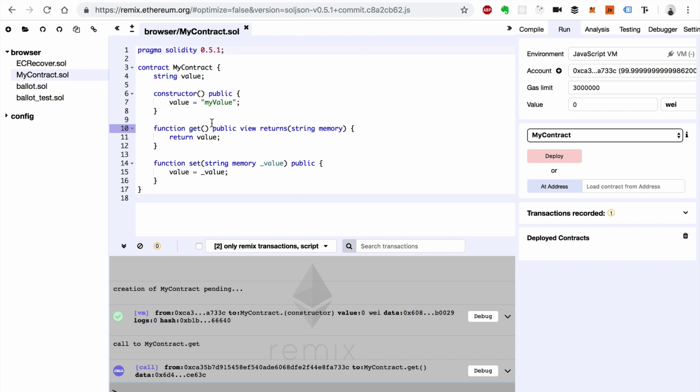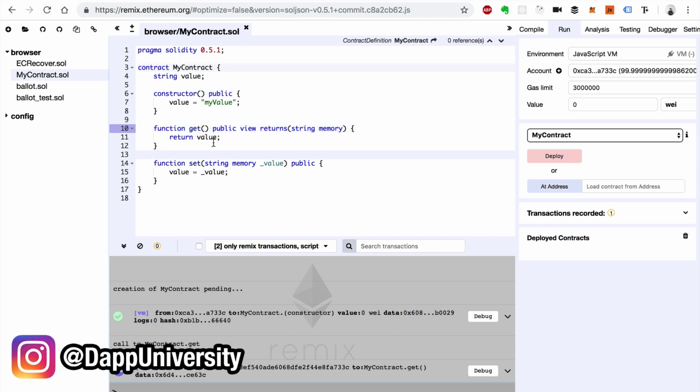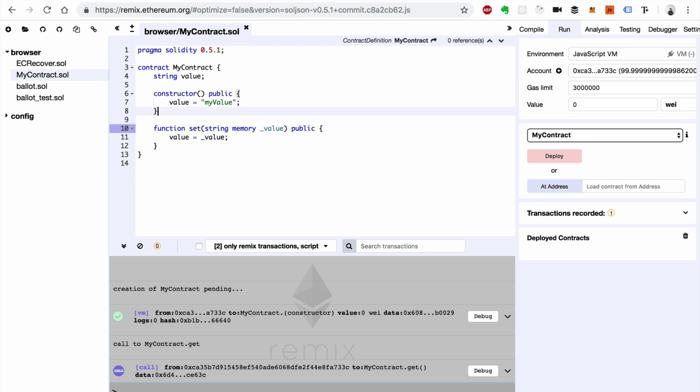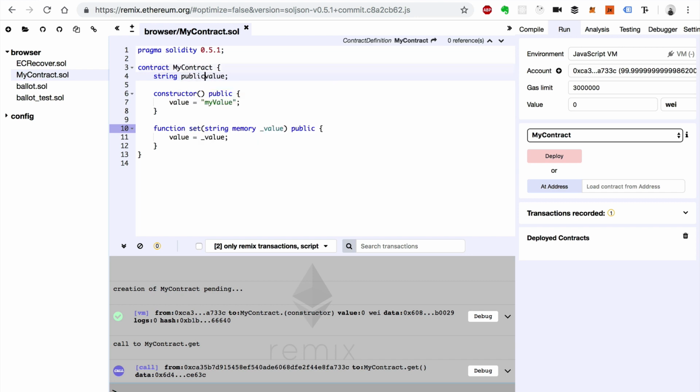The first thing I want to talk about are the different ways we can work with these state variables. We had this string value that we had declared, and we set it inside this set function, and we had this getter function where we read that value. So Solidity has a shortcut where I don't even need this function. I can just read this string value for free. I can take this out and just declare this public. And that's declaring the visibility of the state variable here.